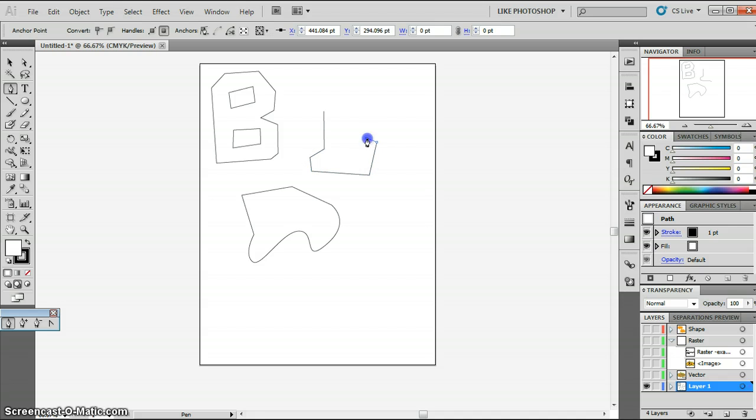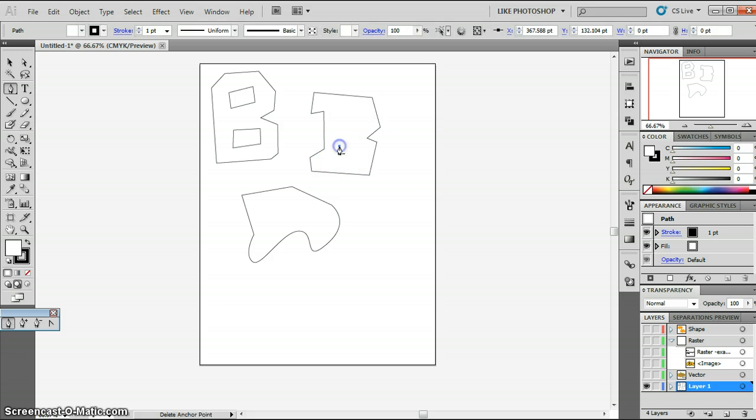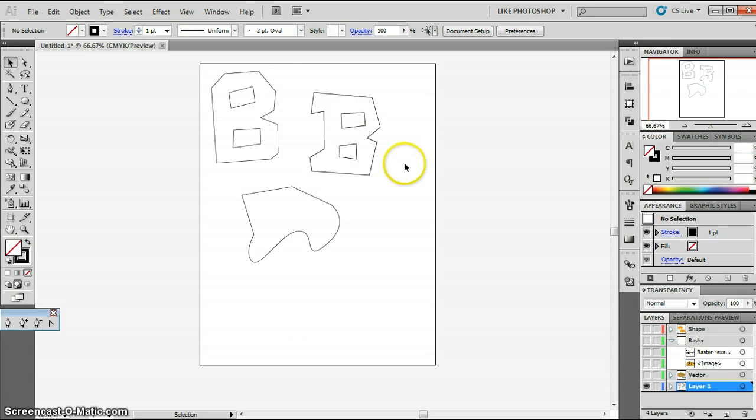So, since making curves takes a while to get a hang of, what I want you to do for your first assignment is just use a point and a click to make anchors to draw paths. That will give you a sort of a simple version of your name. Let's just do your first and your last initials. There we go. It doesn't have to look perfect. Just go ahead and finish, close your shape, and then in the next lesson I will show you how to correct any mistakes.